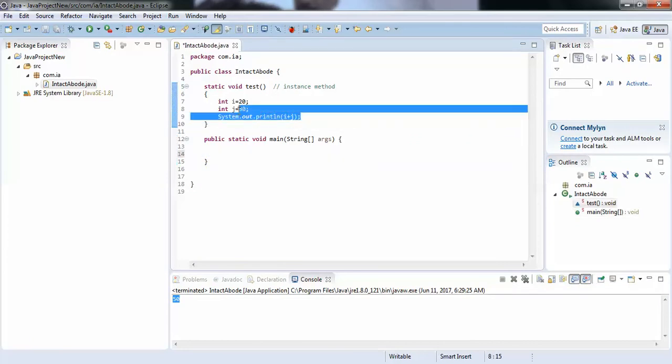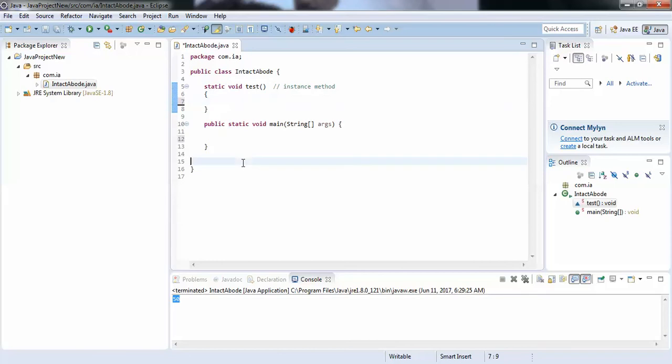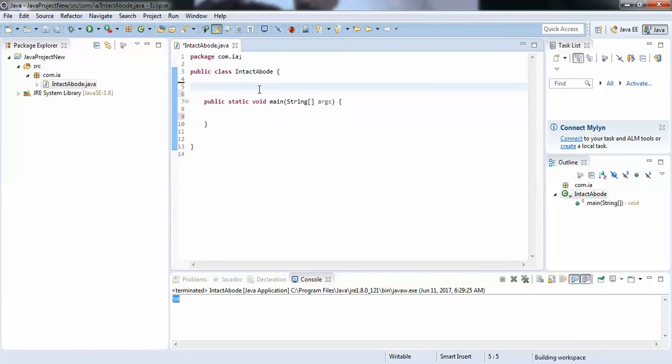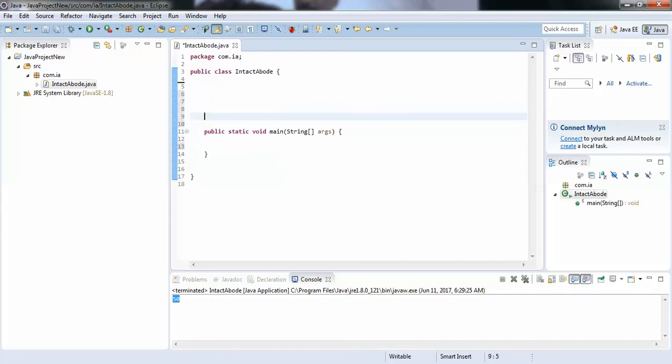Now there is another way of creating methods. I'll show you how to create a single method and use it for multiple purposes. For example, you just want to calculate the marks percentage of some candidate, or the marks values of some candidate.